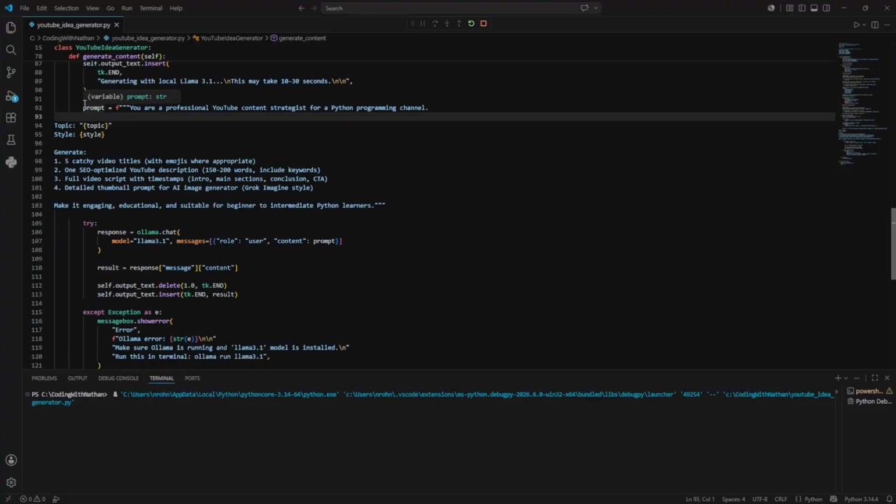All right, and then we have our prompt, and this is where all the magic happens. If you don't like what we're doing, you can change this prompt and it will do whatever you tell it to.